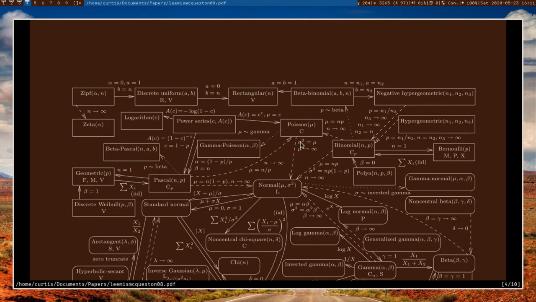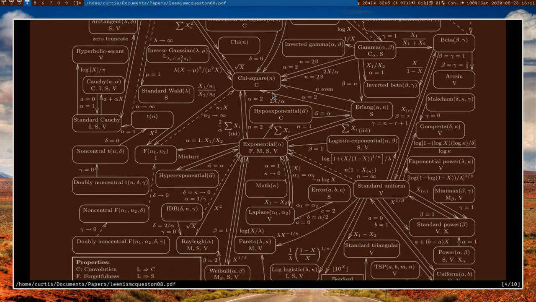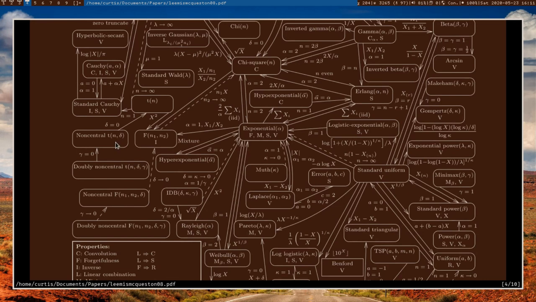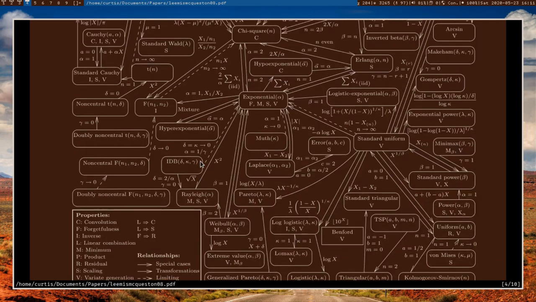For example, they're saying that for the Poisson distribution with parameter mu, if you take your mu parameter to approach infinity, then what you get is a normal random variable. Or we have a discrete uniform suggesting the rectangular distribution, beta binomial suggesting rectangular distribution. They also include some distributions that are special cases of others. The T distribution is a special case of the non-central T. You have a Cauchy random variable producing standard Cauchy random variables and all this stuff.